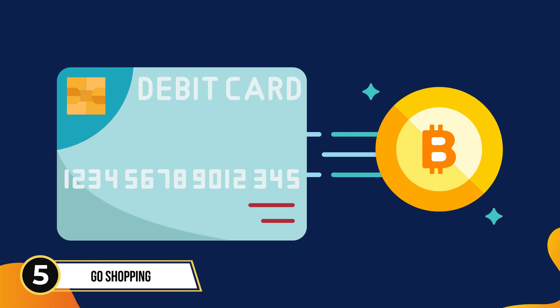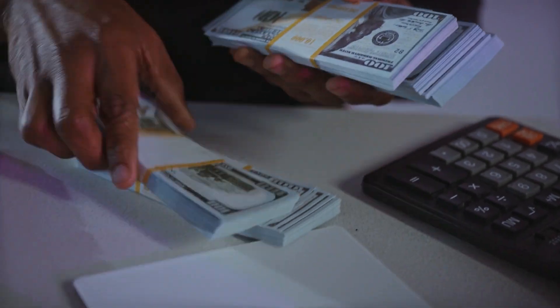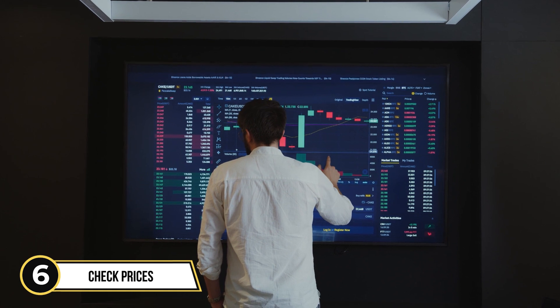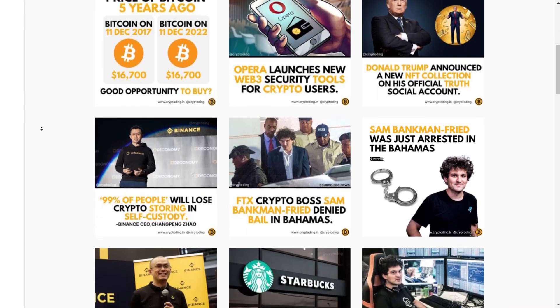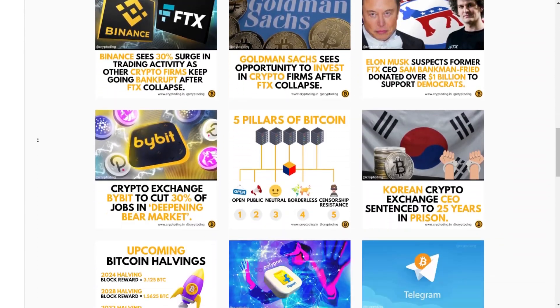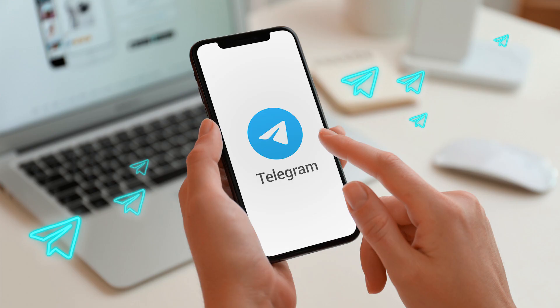Step 5: Check that the money was received and go shopping. The exchange will let you use the fiat currency in your account to purchase cryptocurrency on its platform. Step 6: You may want to check cryptocurrency prices for a few days so that you can get the best deal possible. You can do this by checking market reports online or joining crypto social media groups and observing the chatter. The best places to find an active crypto social media forum are Reddit, Discord, and Telegram.